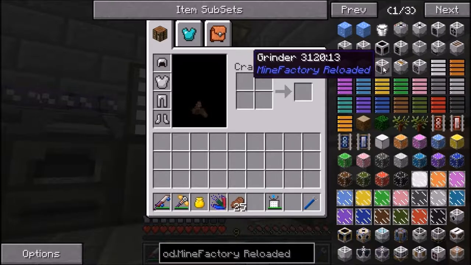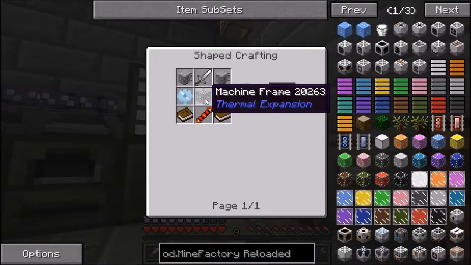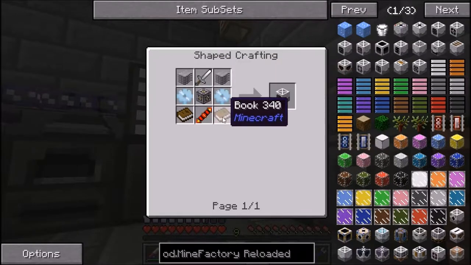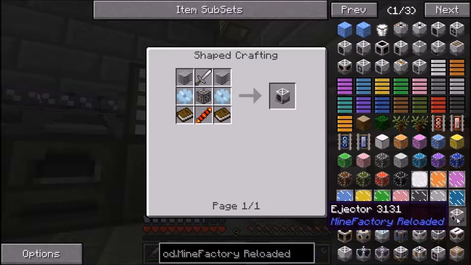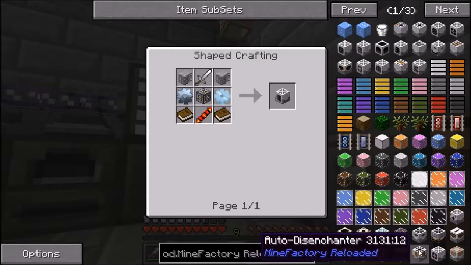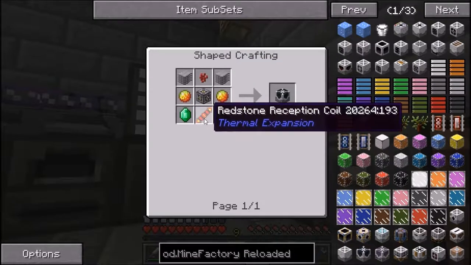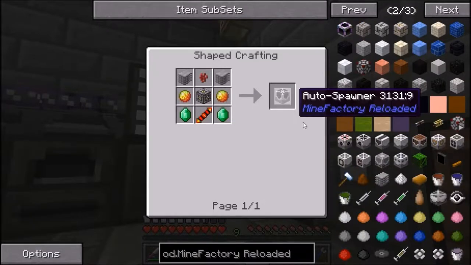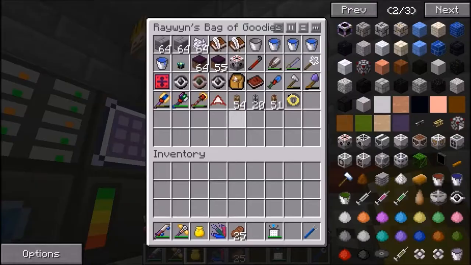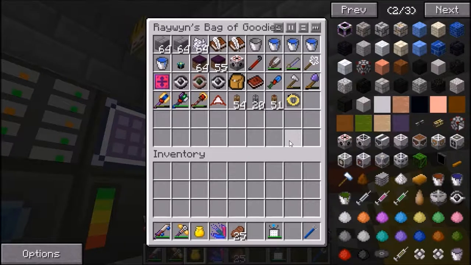But the one thing I want, or a couple things actually, is one of these here, a grinder. I want a grinder, so I need some tin gears, machine frame, Invar sword, some plastic sheets, books, and a reception coil. And I'm also going to want, let's see where it is. It's not a jukebox. There it is, auto spawner. I need some nether wart, magma cream, another reception coil, machine frame, sheets, and some emeralds. So that should be pretty easy. Another thing I'm gonna want is this here cursed earth that I got last time. I didn't show it on camera because it just wouldn't have worked out too well.